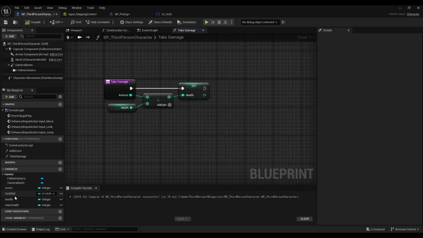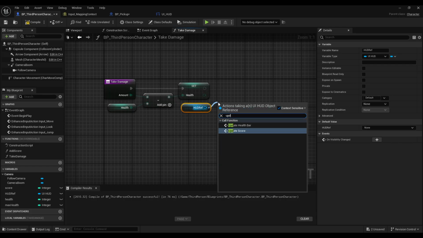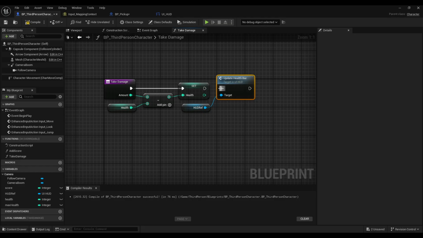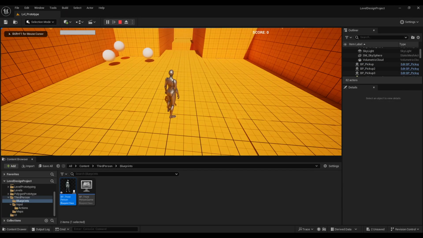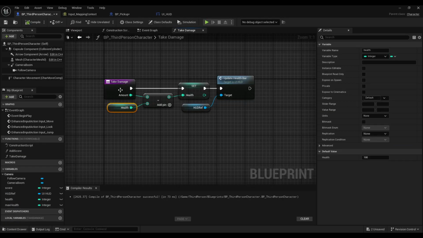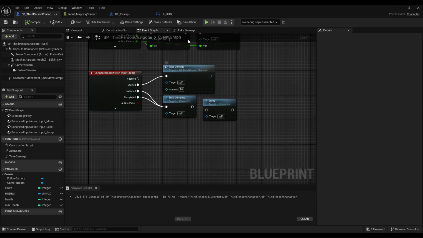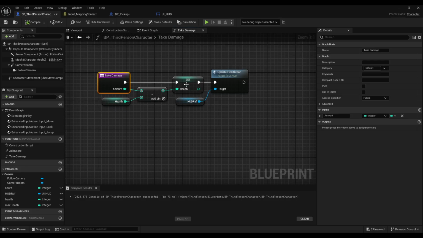What we need to do first though is the HUD reference in the take damage function, and we want to update health bar. We want to do this at the very end because we want all the damage values to be applied, and then the health bar is updated. So every time we jump, oh, that's flickering. So something's going weird. The health is currently 100, and then the amount should only be 10. So that is 10, and then we're going to set that to the new value.